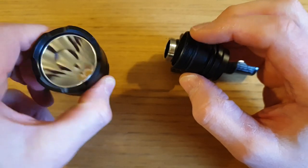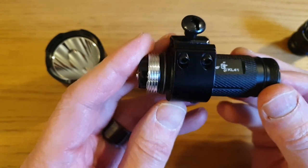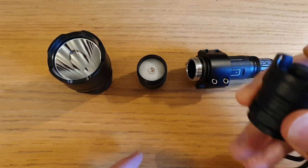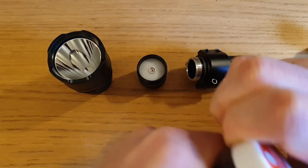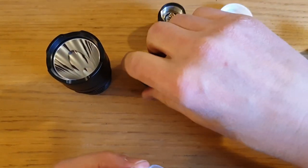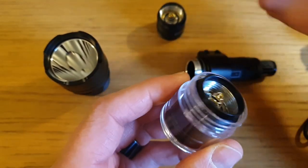So there's your head assembly, the red pill, as you can see, your central torch body with the knurling and an 18650 battery. And then you have the tail cap switch, or you would have the remote rat tail tail cap. If I'm going to fit the white pill, remove that from the cap. I'll pop the pill back into the little plastic flask face down so you can easily see which one it is.